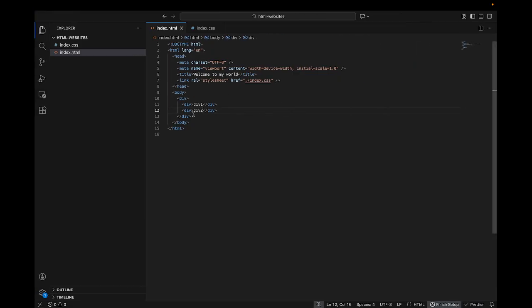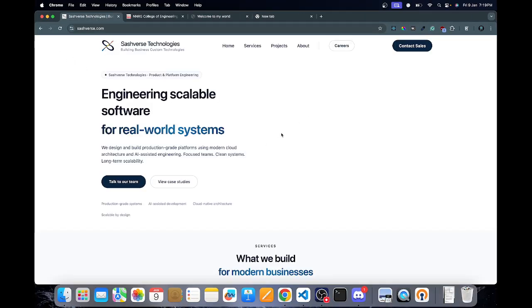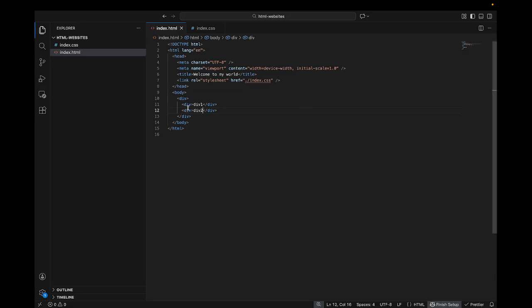Now the best part, what I need to understand is, see, the hero section comes side by side, not top and bottom, right? So this is a concept where you need to understand what is an inline element and what is a block level element. Div 1 is a block level element, meaning it occupies the whole space of the document. That's why we are getting div 2 under it, at the bottom. It is not coming to the side. Okay. Now I have other elements. Let's say I block this. I commented this, meaning it will not work.